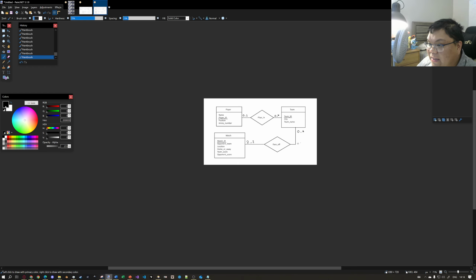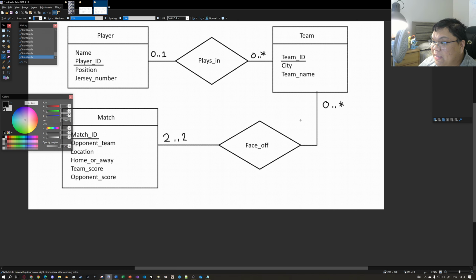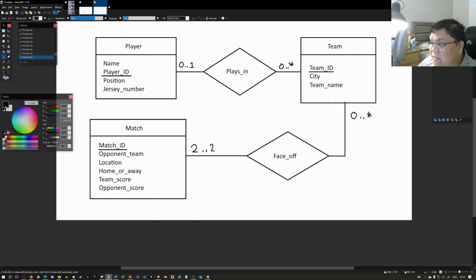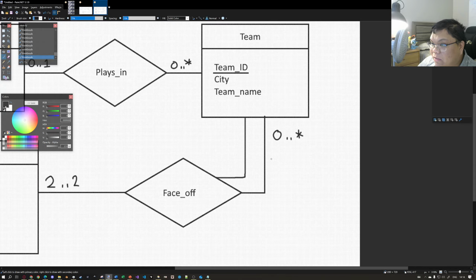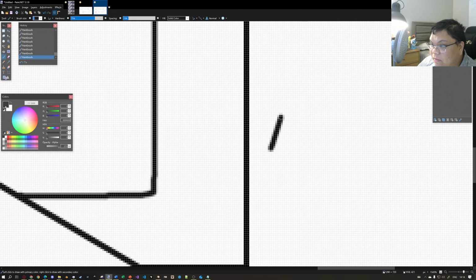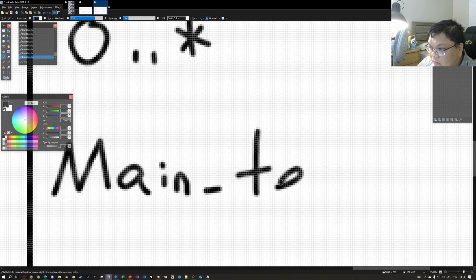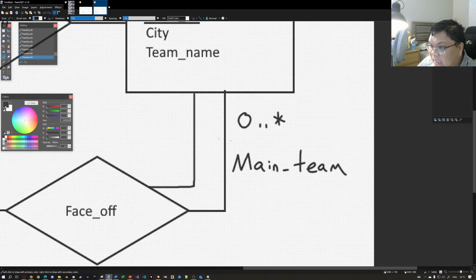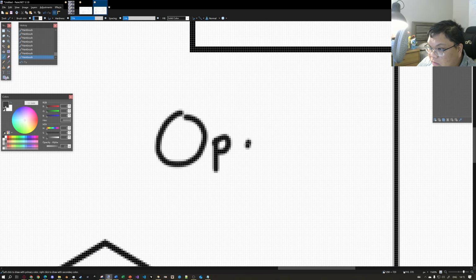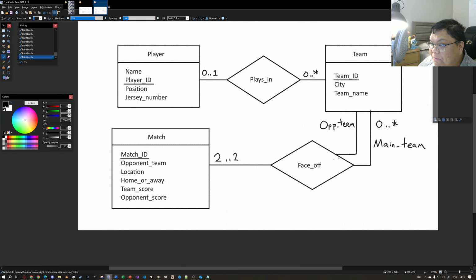But it's also possible that this might not be complete, because we would need 2 team entities. We might need to do something like this, where we have a main team and opponent team. And if we have an opponent team here, that is the team ID over here, we might not need this attribute in match at all.